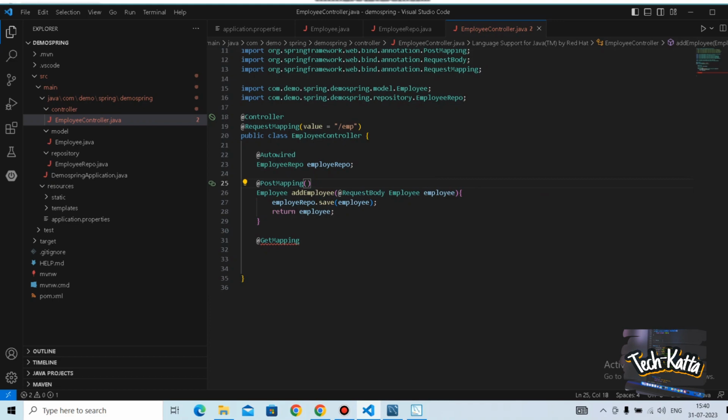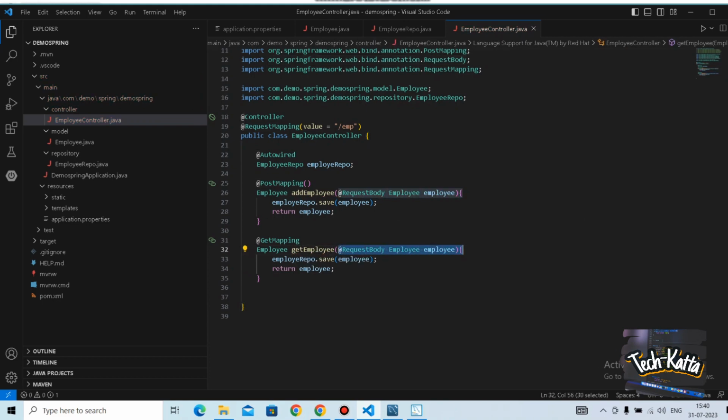If you hit the API for post method, then it will call addEmployee. And if you hit the API for get method, then it will call the getEmployee method from the controller.